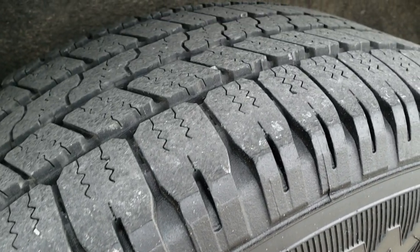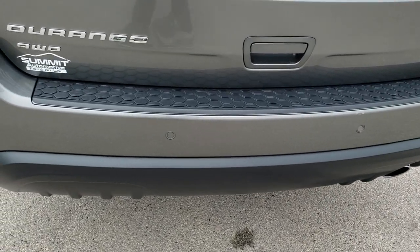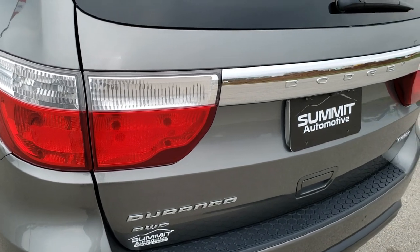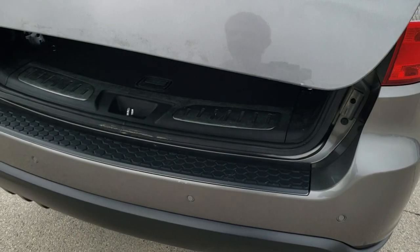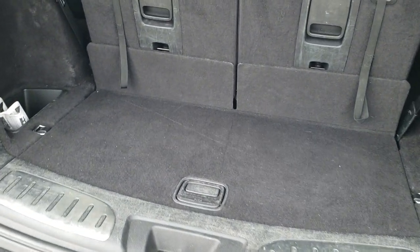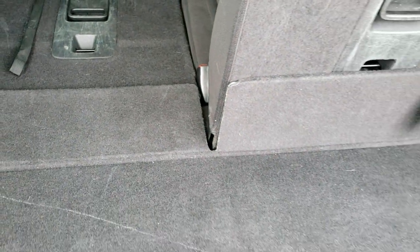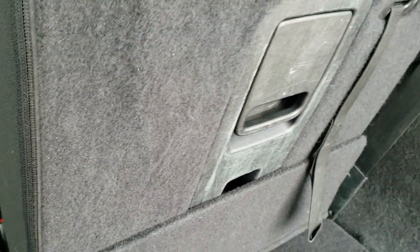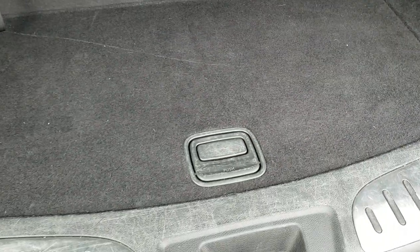The back brakes are brand new — we put those on during our safety inspection — and the back tires have just as much tread as the front tires. As we come around to the back of the vehicle, it does have the backup parking sensors and the chrome-tipped exhaust. The rear bumper is in really nice shape, as is the rear gate. This is a power lift gate — you can see it goes up very nicely. The back storage area is in nice shape. The seats fold down nice and flat, which is great for storing extra stuff, and both sides go down. There is also storage underneath, and it does have the Alpine sound system with what appears to be a subwoofer. Your jack and tools are also underneath there.